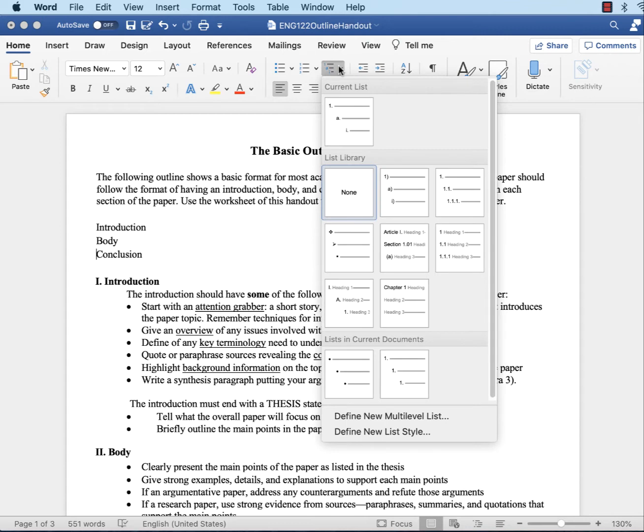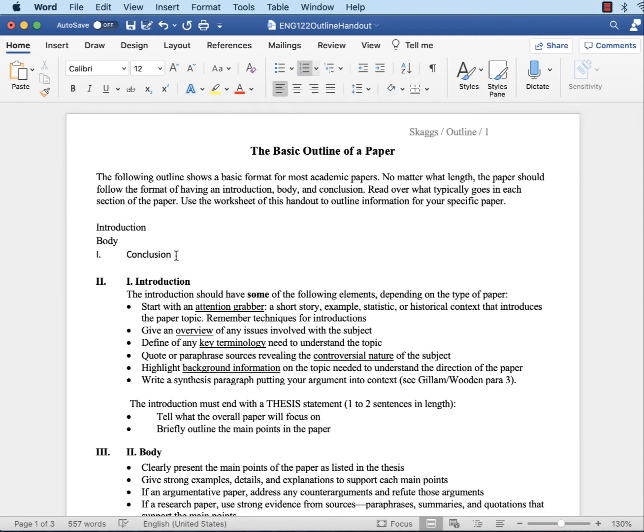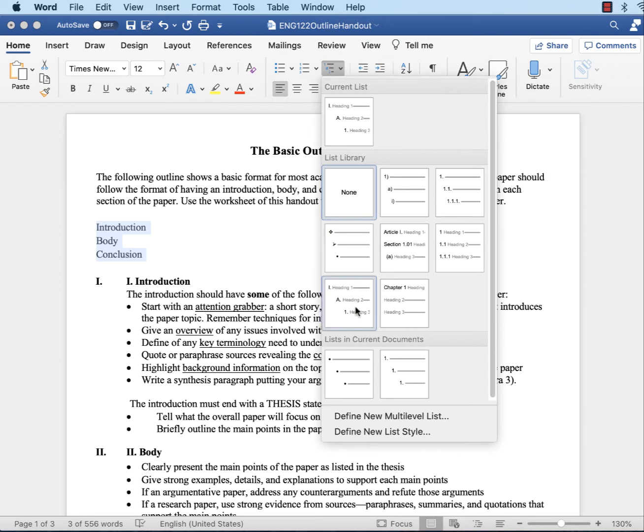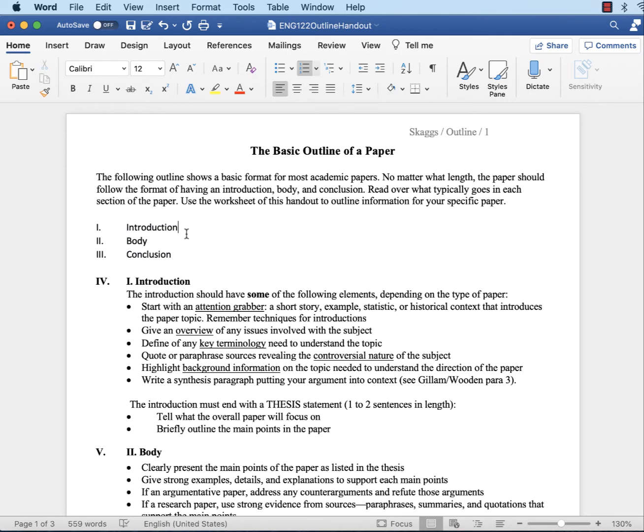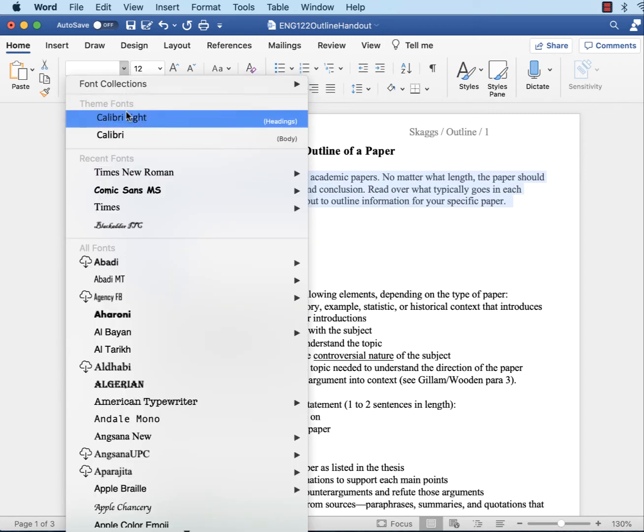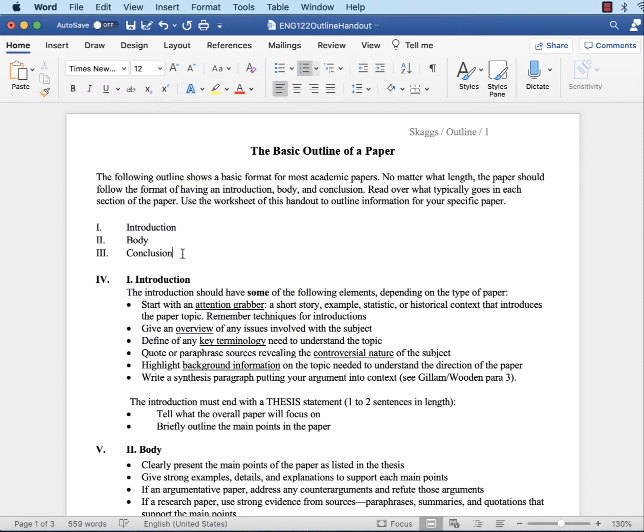So we're going to go with the multi-level list. And it has multiple options. I have a preference for starting with the Roman numeral, so we're going to do that. Oops, let me back up and actually highlight everything so we can get all of them done the same way. And we're going to go to this one that shows a start with Roman numerals. Now it did change the font type, and I'm going to want you to change out the font to Times New Roman. Let's go ahead and do that now just to make life easier on ourselves so we don't have to change it later. So it's Times New Roman 12.